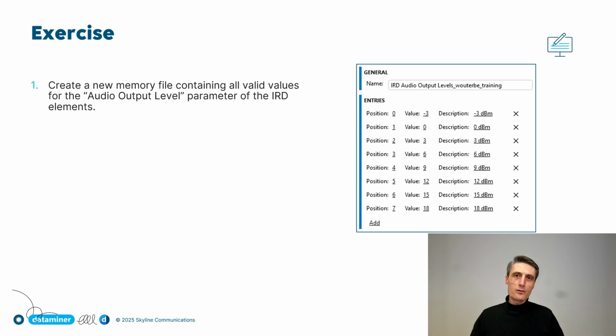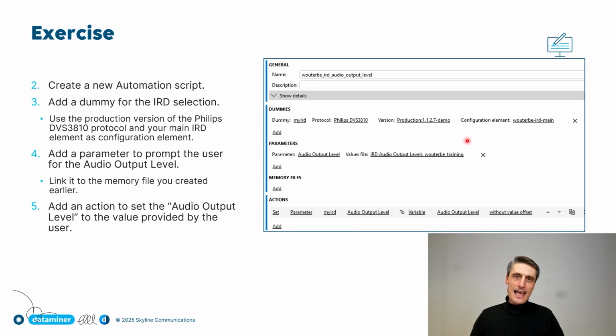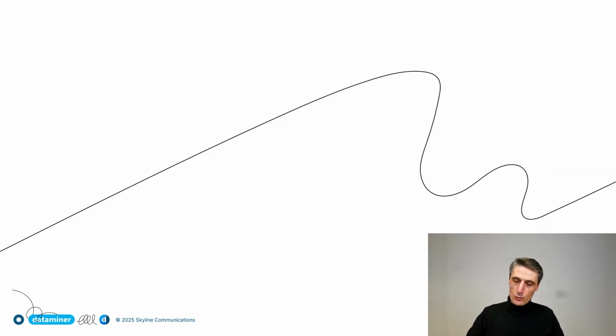We did already play around with some exercises where we were using possible values only with 6 and 12. That was sufficient as an exercise. And we played with a dummy and a parameter and some sets on my audio output level, with even a sleep and an LMB1 supply. So we covered that exercise. You can play around with that as well if you want. But with this, I end my story on the automation intro. It's only the intro. There is more to come in the automation pro in sysadmin.